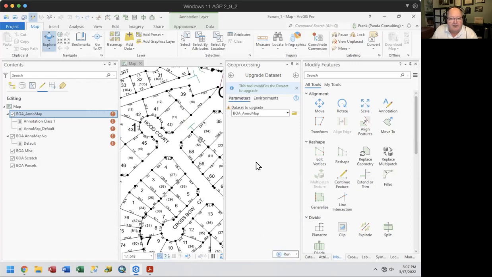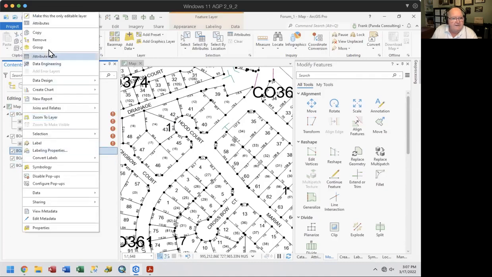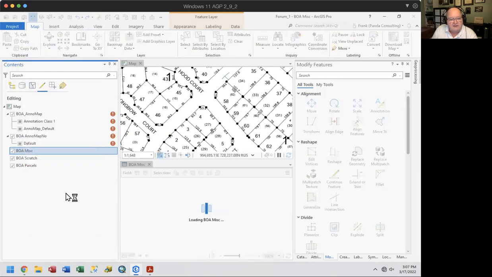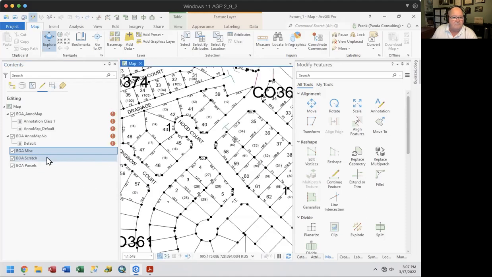All right. The other one is interesting in that, let's see if I have any. This is a line feature class here that I have, and I can see the existing COGO fields in here.